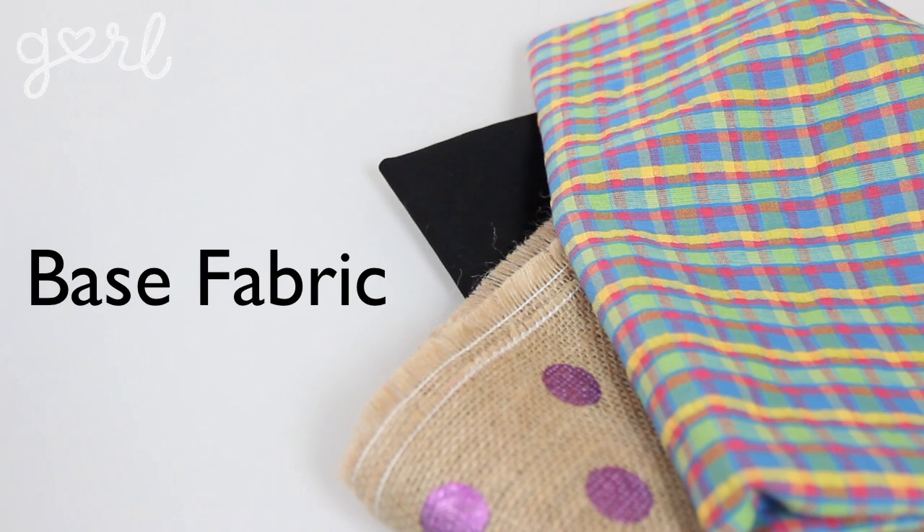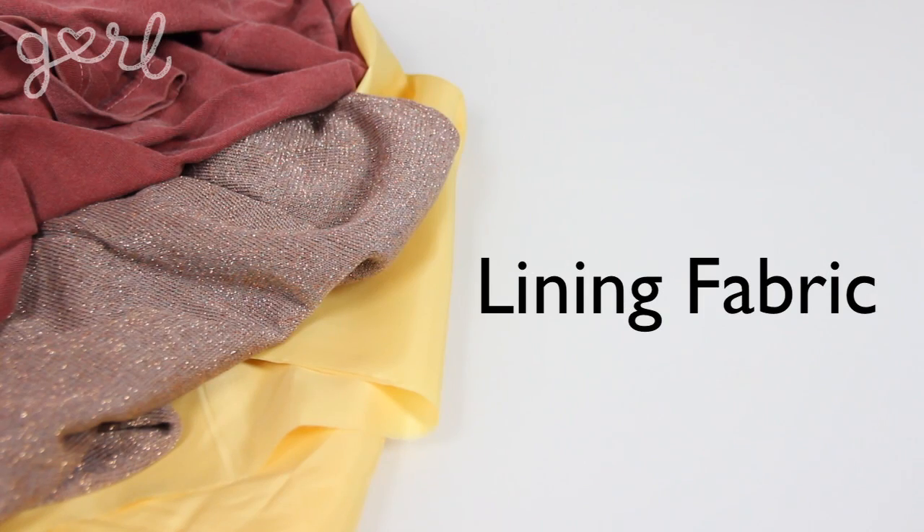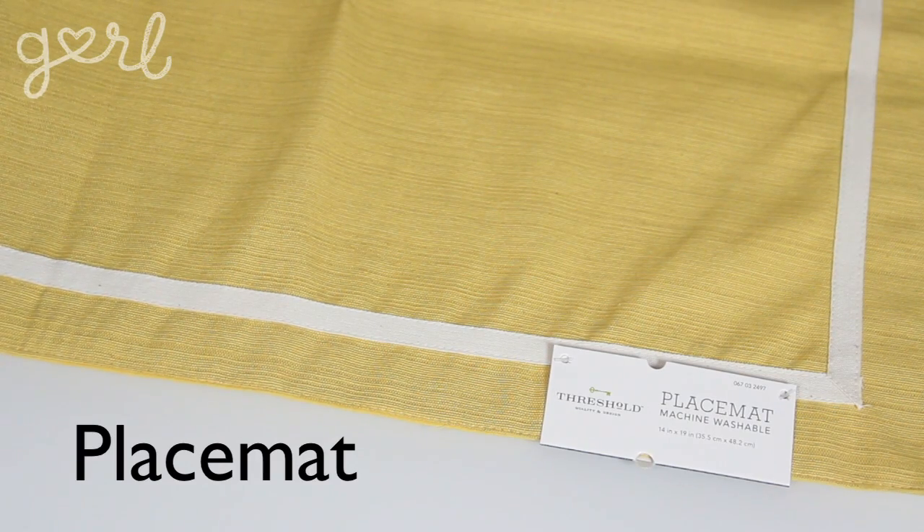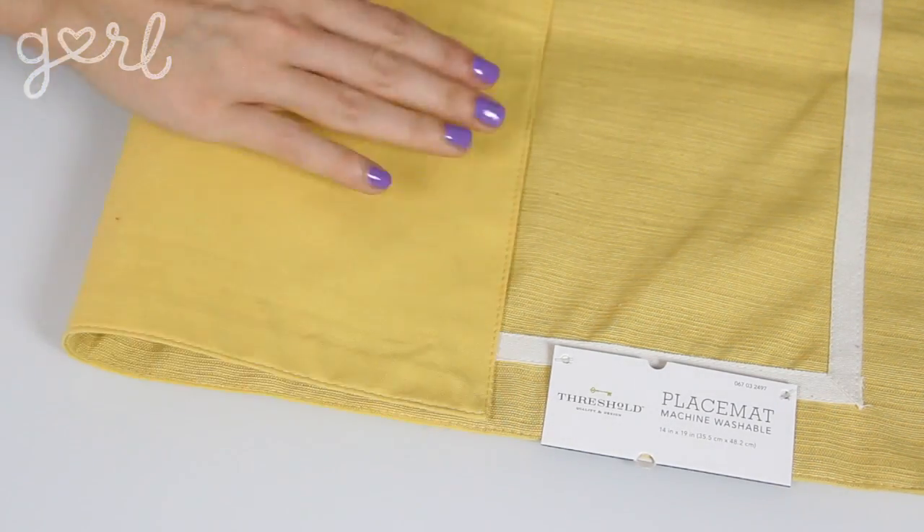For your clutch, you're going to need a base fabric like canvas, cloth, or leather, just to name a few examples. You'll also need a lining fabric like cotton, silk, or polyester. You can buy all of these materials at a craft store — I'd recommend buying about a half a yard of each. To save time and money, you can also use fabric found around the house, like old kitchen towels for your base cloth fabric or old t-shirts for your inner cotton lining. A really budget and time-friendly recommendation is just to grab a colorful placemat, since it already contains both the base fabric and lining, and it costs less than $3 in most stores.